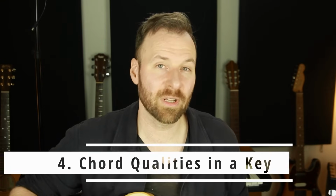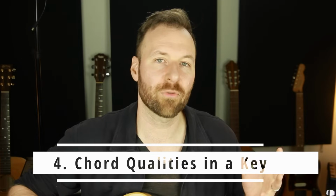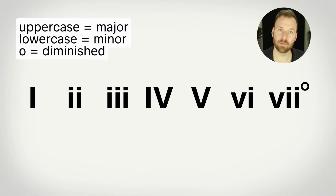The last thing that's really helpful to know, that's really extra, is to know the quality of the chords through a key. We have those numbers in the scale, 1, 2, 3, 4, 5, 6, 7. Each one of those notes has a chord that's built off of it, and we call those chords the 1 chord, 2 chord, 3 chord, 4 chord, 5 chord, 6 chord, and 7 chord, and each of those has a different quality, meaning major, minor, diminished, those are qualities. To really have it memorized what the chord qualities are through a key is one of the most beneficial theory things you could ever do. It's just the basis of so much harmonic information.